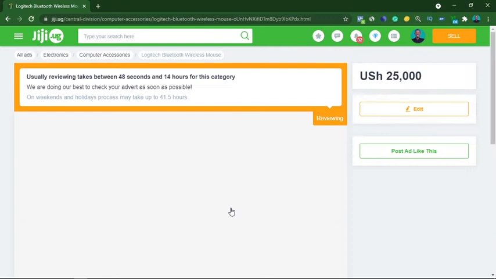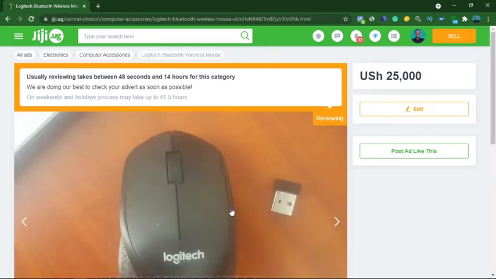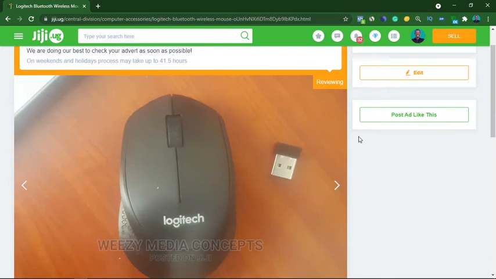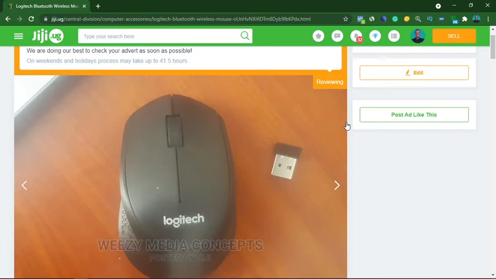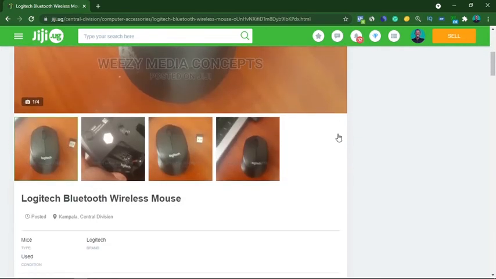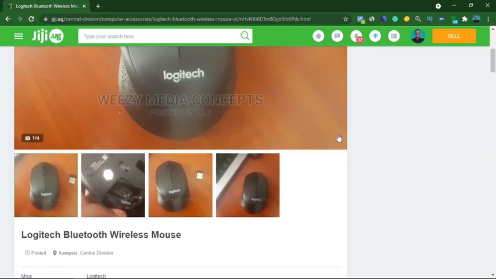All right, so the next step or the last thing is to give Jiji a few hours to review your ad to make sure the product images are good. Please make sure you don't just use product images from other people. You need to take original photos. Jiji likes working with people who have original content, original photos. Don't just go to Jiji and download people's photos and think that they are not going to know. They are going to review your product and come back with a red notification saying that your product was declined or whatever.